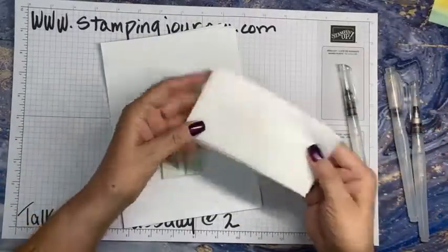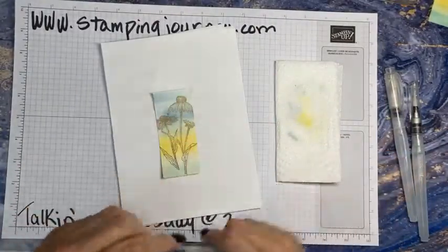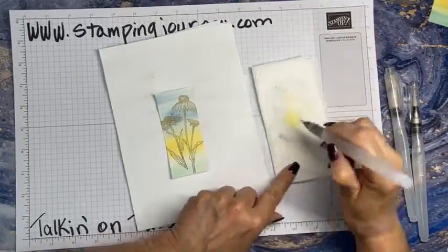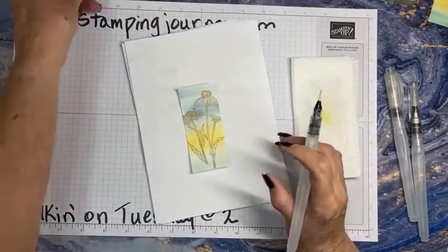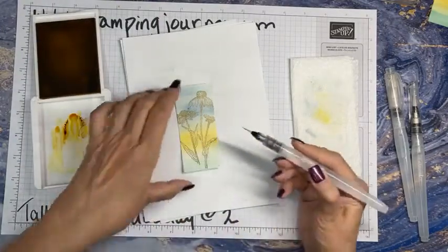So again, I just have a piece of paper towel here. And because the lines are so delicate, I'm going to use the fine tip. I'm just going to make sure I have water in the barrel there, and then I'm just going to pick up my colors. I'm moving this all over the place, I know. So here we're going to use the yellow for my flowers.